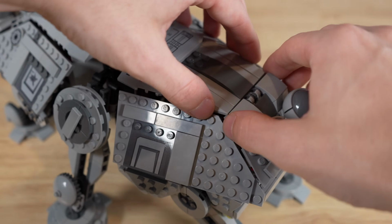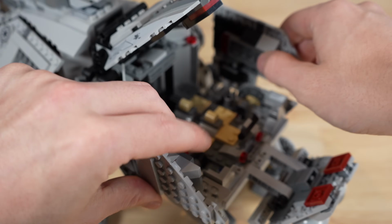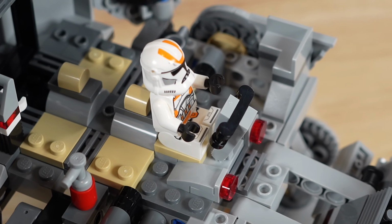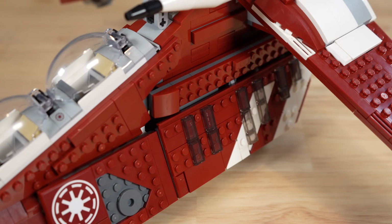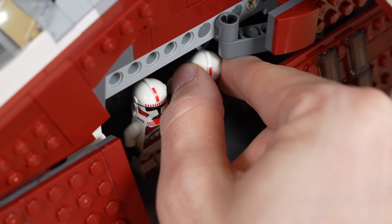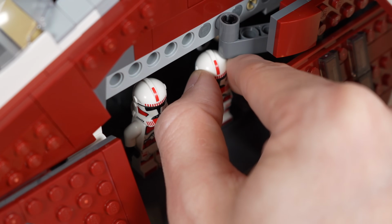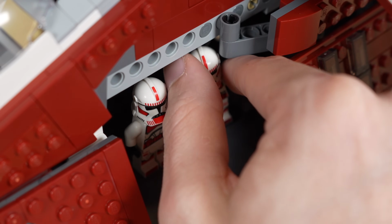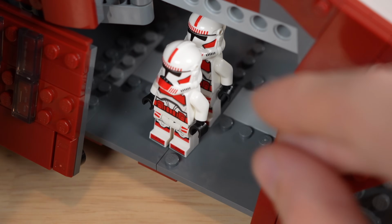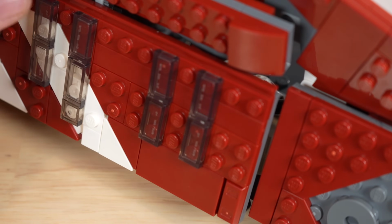The rear of the Walker has seating for 5 more, along with a weapons rack and a fire extinguisher. You'll also see a control column that allows you to pretend to control the ball turrets on the back of the walker. Meanwhile, on the gunship, the troop bay is easily accessible by just pushing the doors back. It's a really easy and fun play feature to use, and you can place a couple clones on the inside. I feel like you can't place as many clones in the gunship as you can in the ATTE because the gunship is kind of limited by the fact that the door will knock into clone troopers when it closes.